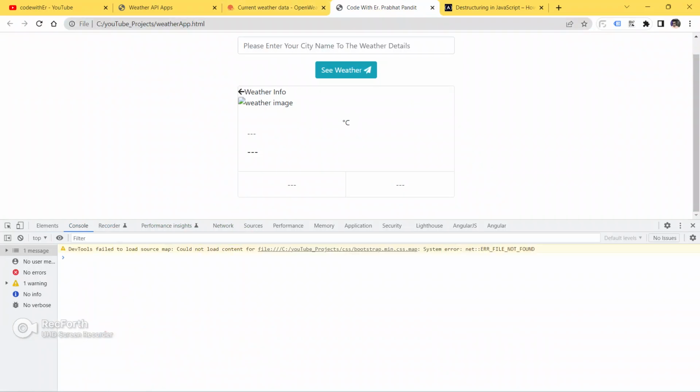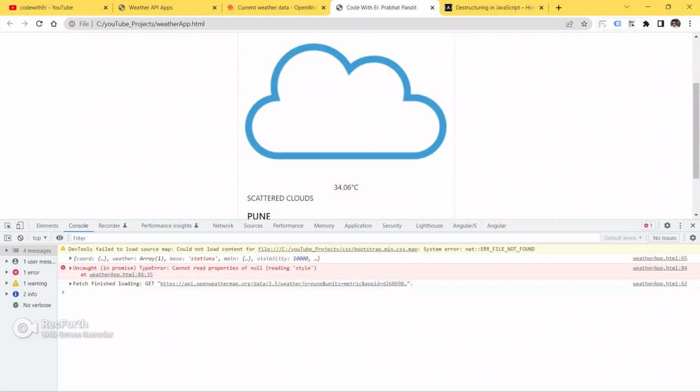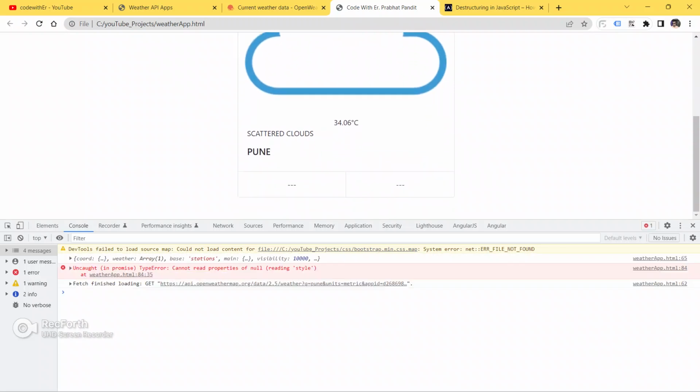Go to the browser and refresh your page. Put city as Pune. I'm going to click on this button now. See, we got this much. Scatter cloud, Pune. We are not getting India. Why?